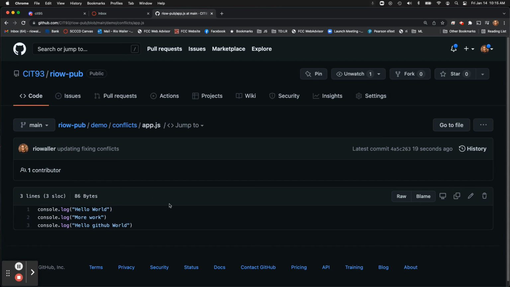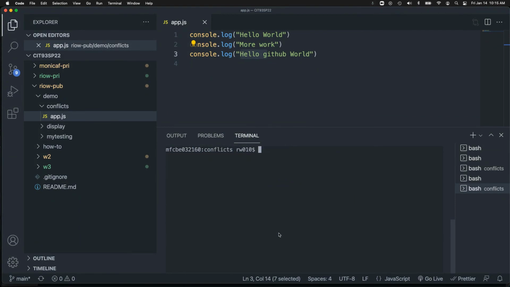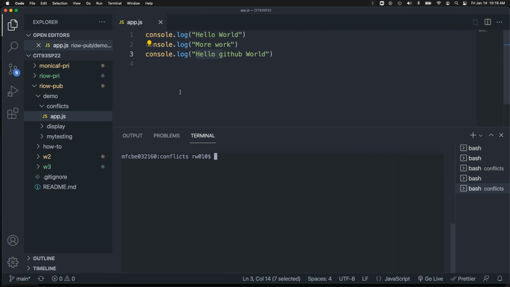Okay, so we can again go through and do the process, but I just want you to know that this is the way. The lesson I hope you walk away with from this video is understanding that conflicts do happen. Typically it's when you're working in teams, but when you're new to GitHub, it can also happen. And there are ways of merging those conflicts, which is what we did with that interface. But there are multiple ways to fix it. Especially in your newly coding experience, try not to panic, so you don't see that message and think, oh my God, I don't know what I'm doing, because it's okay. There's always an answer.